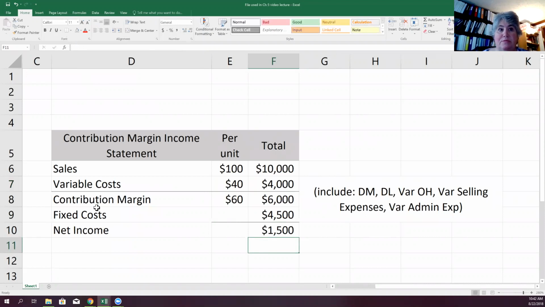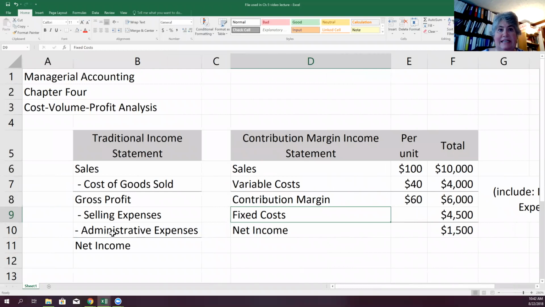So that's a contribution margin income statement. Instead of having our product costs all lumped up here as cost of goods sold and our period costs down below as selling and administrative expenses, we're going to break the two components up as variable and fixed. But I want you to notice that no matter which way we did it, our net income would come out the same, because we are still taking away our product costs and our period costs, just in which category at the end. The same things are being taken away in both statements.